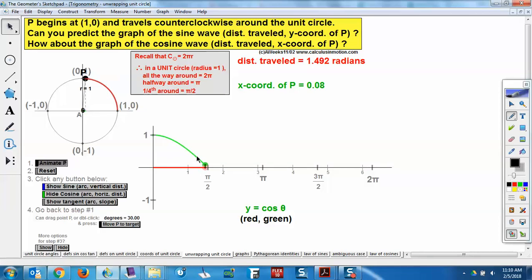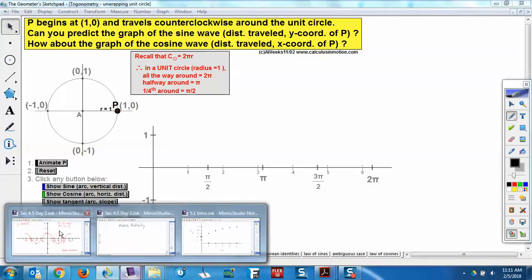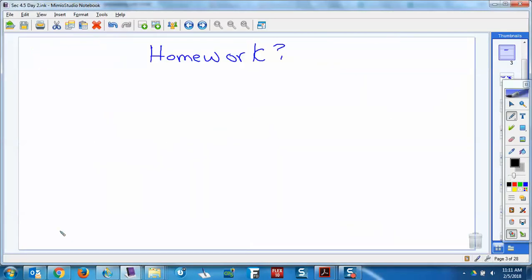And the green's getting smaller and smaller, and now the green is negative and getting bigger, and now it's still negative but getting smaller, so it's coming back towards 0, and now it's bigger and positive. Okay, so that's that connection. We always want to be able to understand. And so now we're going to be able to use the graphs and the unit circle kind of in combination. We're going to talk about that here in a minute.